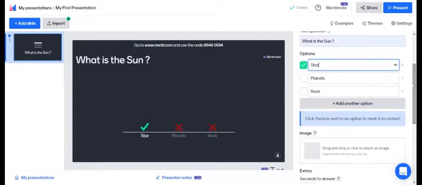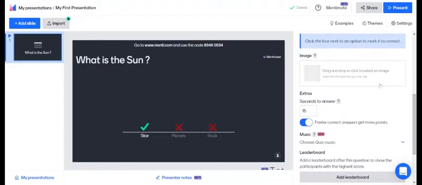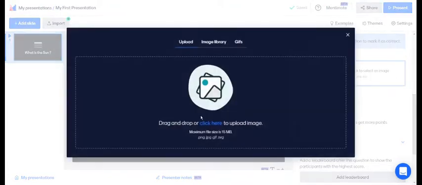Now you can also add more options if you want, and you have to click over here to mark the option as correct. You can also drag and drop an image over here or select an image. When you click on this, it looks something like this.